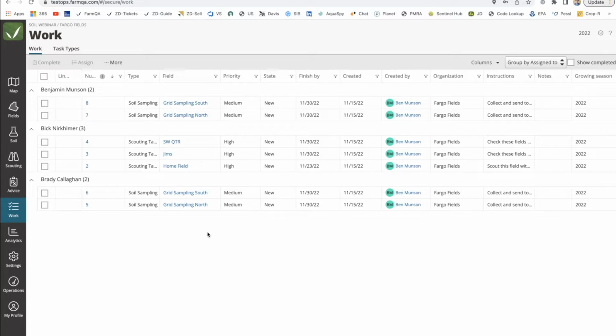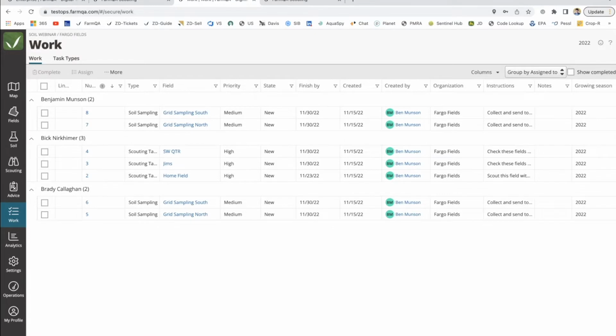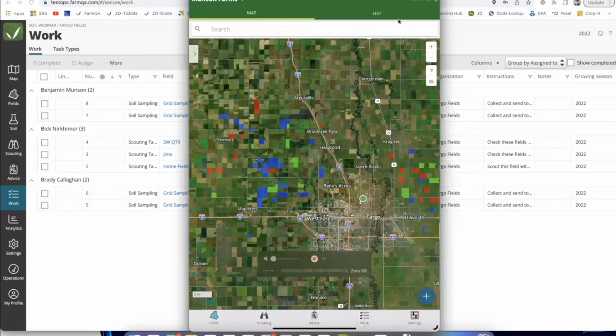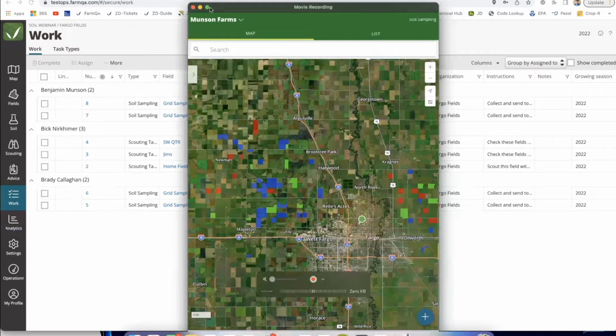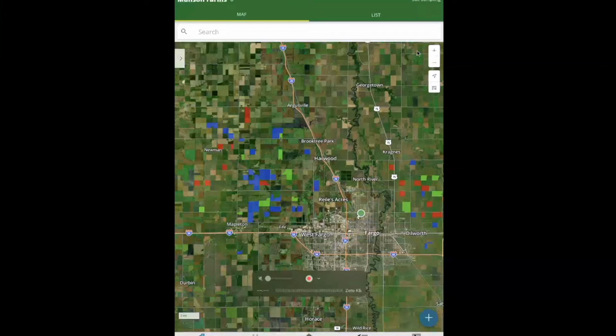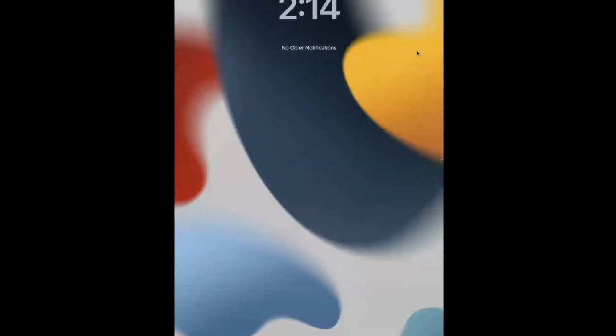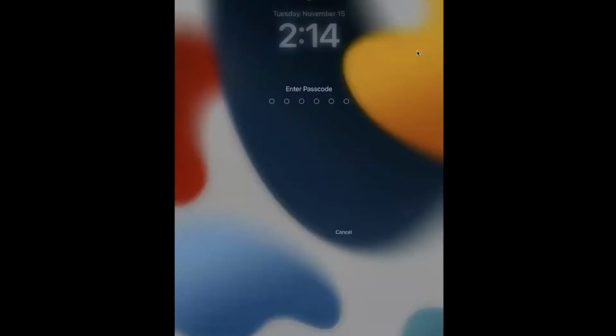Now let's jump over to the mobile application and start to show you some information on the collection side of things. So if I minimize here, I'm going to jump over. Here we go. Should still be showing my iPad. So now this is an iPad that I'm running here next to my computer. And for those familiar with the mobile application, the big difference here being that your GPS is displayed. Just went to sleep on me. So your GPS is displayed on the mobile app. That's one key difference between what you're seeing on the web view versus the mobile application.